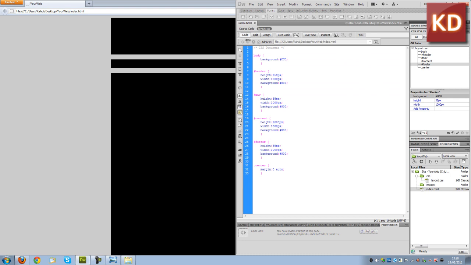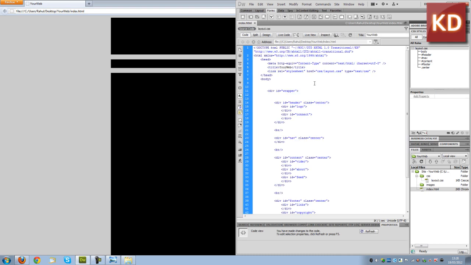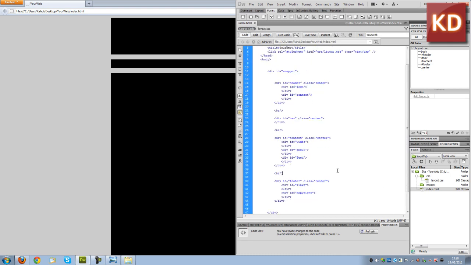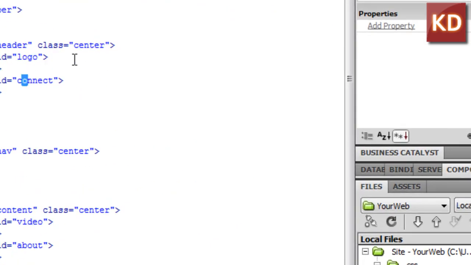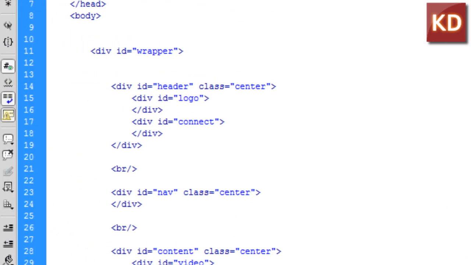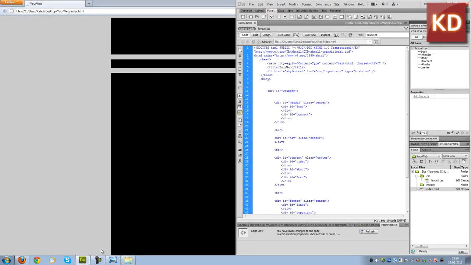Let's see, inside our header div we have a logo. I'm just going to make a quick logo through Photoshop, or I could just use a KhoslaDesign's logo.